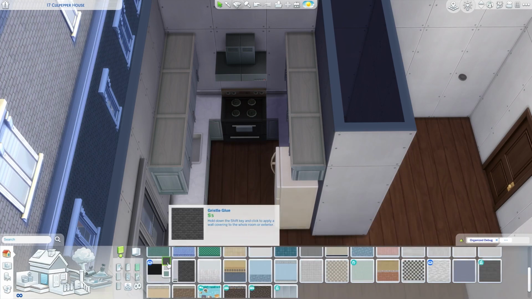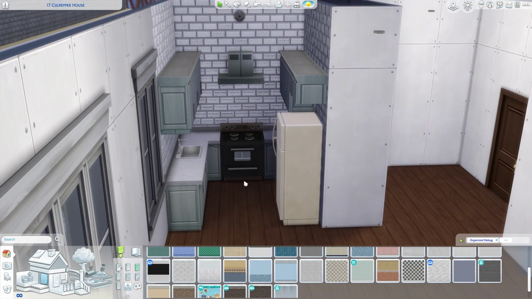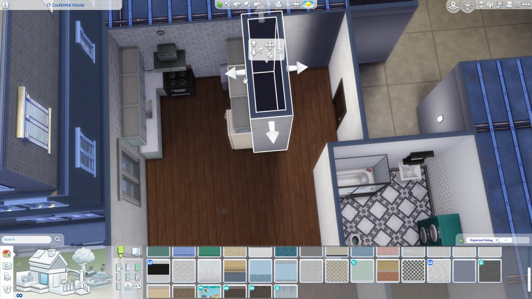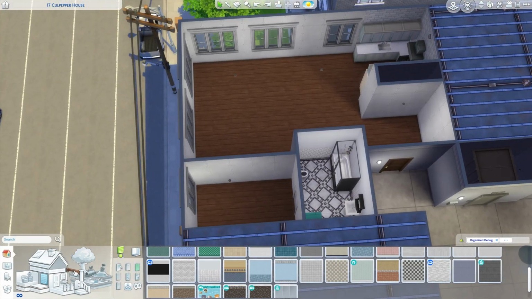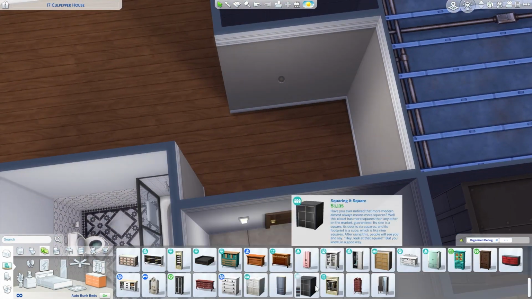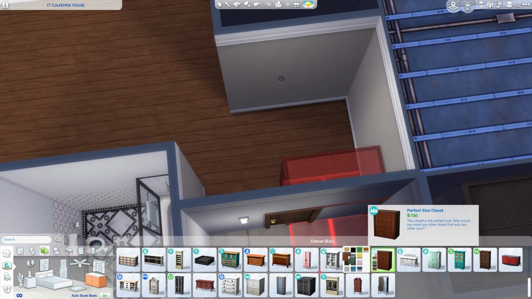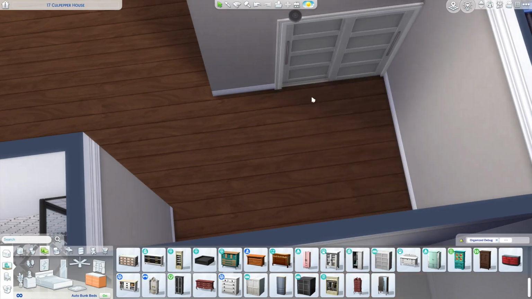Tiles, I'm going with the subway tiling in the kitchen, and here I just thought maybe I should make it one tile bigger. No, it all works. It is of course play tested. So, and here I'm doing the bedroom part of this bed. That you can see it's not completely closed off, and now I'm just adding in some built-in closets for the hallway.